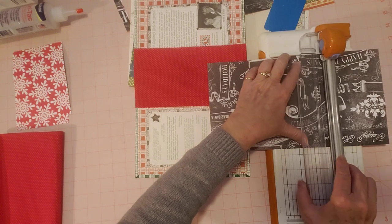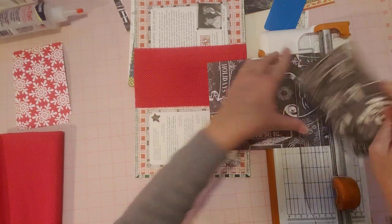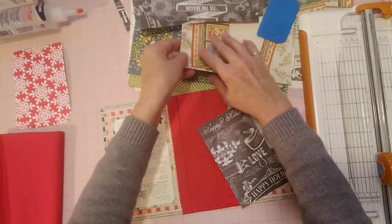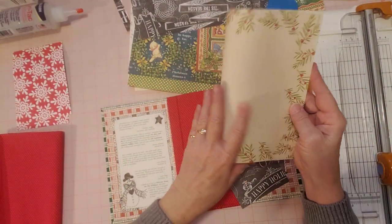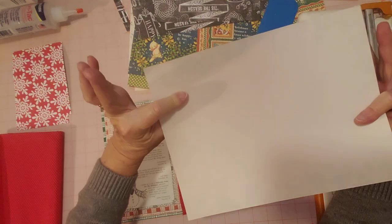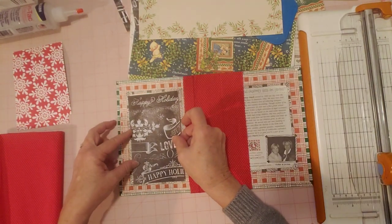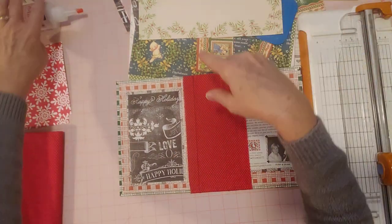I was going to start working on the pages and I realized, oh, I haven't really finished this front cover yet. So I thought, well, let me go ahead and do this and then I'll start working on the pages for both books, hopefully. I've already got some ideas on the pages. I pulled out this — I found it with my scrapbook paper right here. Pretty stationery. I can just fold that in half and have pretty paper. And I'm going to color the back though before I put it in the book. I like to spritz color or some sprays or something on there. So it's not just plain white. This goes over here. So it fits in there. It'll look like it's always been there.